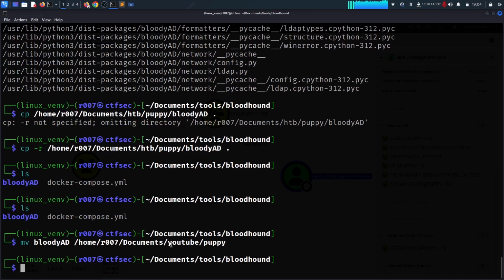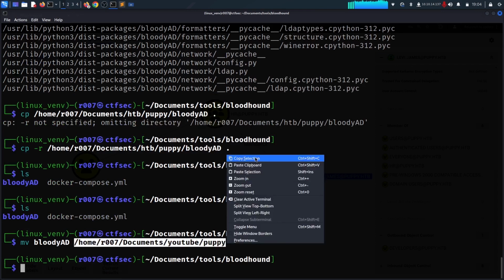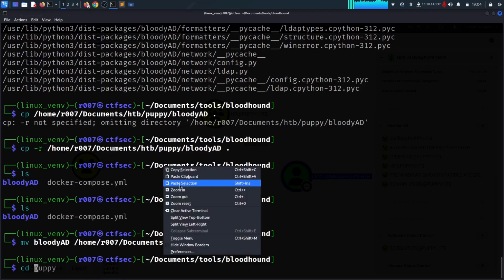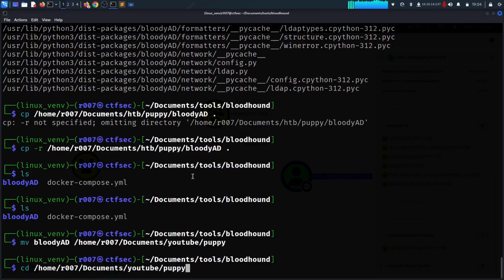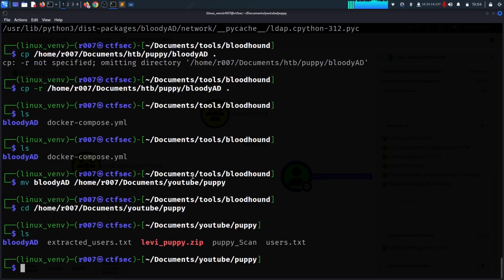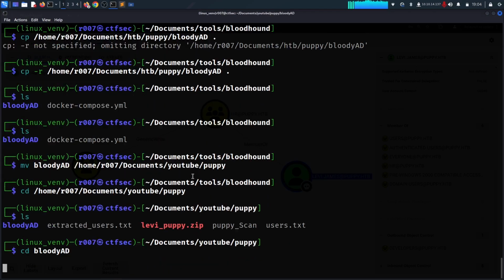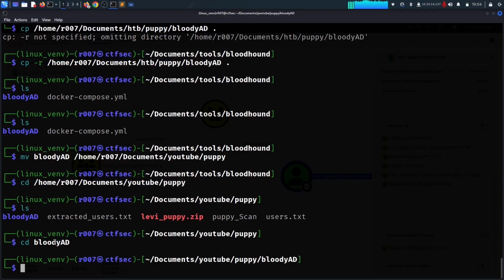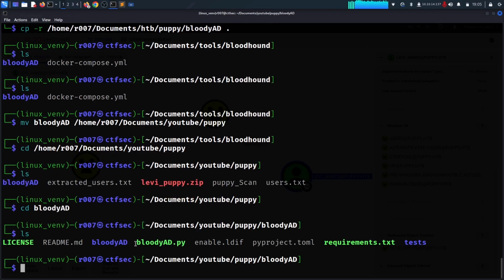So let's change directory to this. Great. So I'm going to move my terminal to the bloodyAD directory, and let's see what we have in there. Okay, so we have bloodyAD.py.